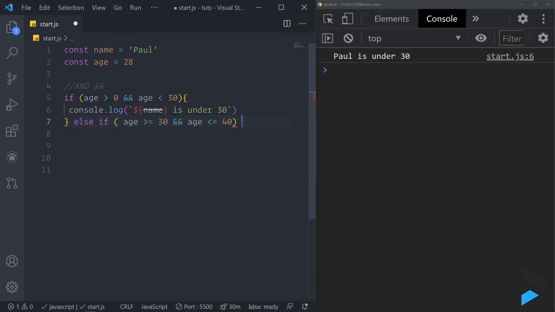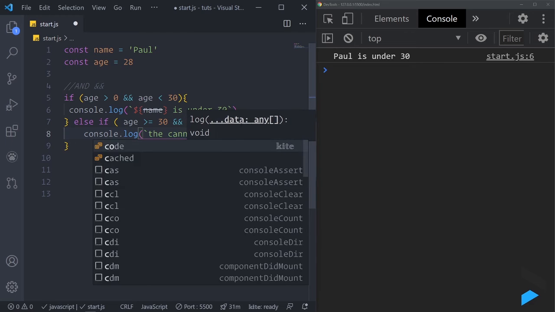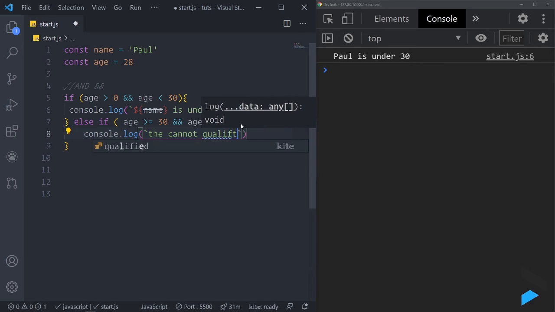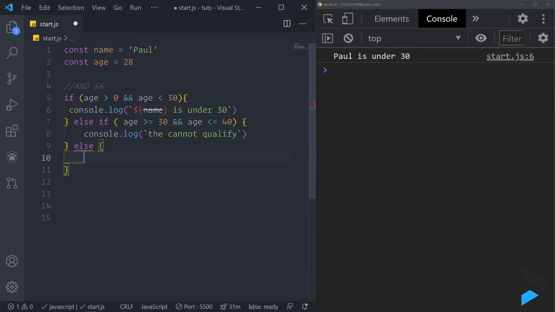And then we can get a result. Console.log, the age cannot qualify. Else, we are going to console.log age is qualified.